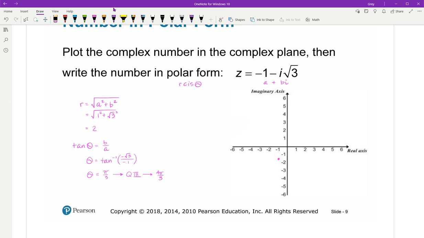in polar form is going to be r cis theta, which is 2 times the cosine of 4 pi over 3 plus i times the sine of 4 pi over 3. I think that's how you have to put it in MyLab Math, y'all, like this. I don't know that it will accept the abbreviated form, but I do want you to be familiar with it. You might write it in your work like that, on your lesson check like that, and in your homework. But when you put it in MyLab Math, you've got to write it like that.